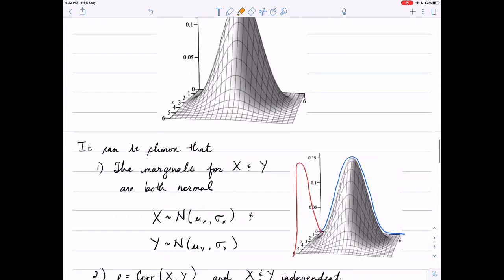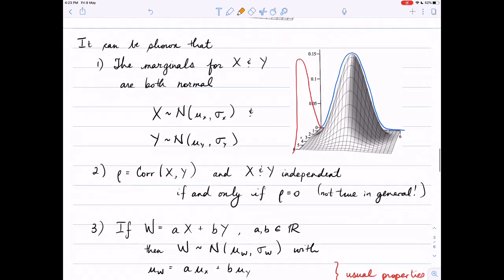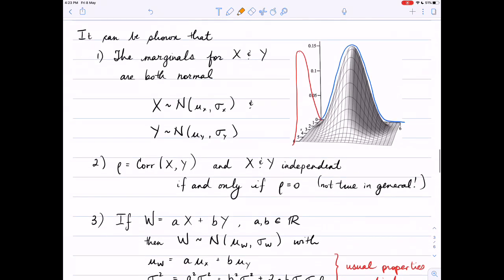But what we are going to do is use some results that make things a little bit more manageable. And so I'm not going to prove any of these results. Some of them are within our grasp. They're just a little tricky to do, and we're just going to accept that they are true for the moment.